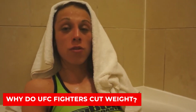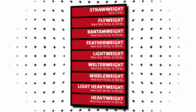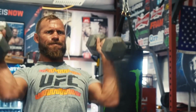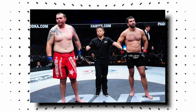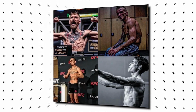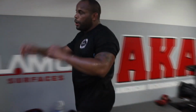So, why do UFC fighters cut weight? UFC competitions are divided into weight divisions based on a weight range. Fighters are weighed in the day before the fight and assigned to one of these categories based on their weight. Fighters try to lose weight before a fight weigh-in to move down to a lower weight class. Tall, strong fighters who compete at lower weight classes may have an advantage over shorter, smaller, and weaker opponents. As a result, fighting in a weight class lower than his own is advantageous. As a result, fighters constantly attempt to lose weight quickly before a fight to compete in a lower weight class. As a result, weight is usually regained fast after a battle.